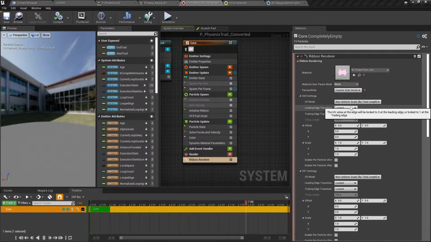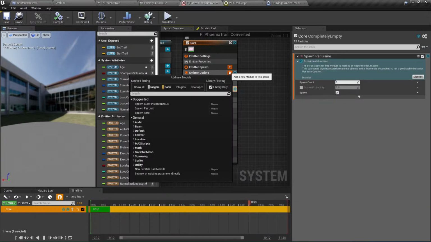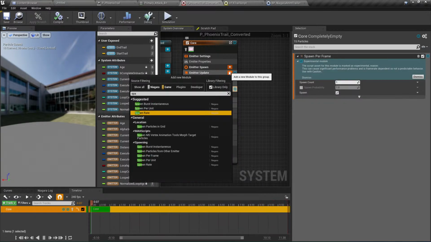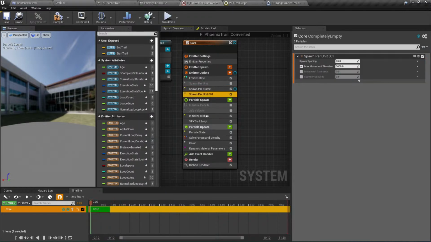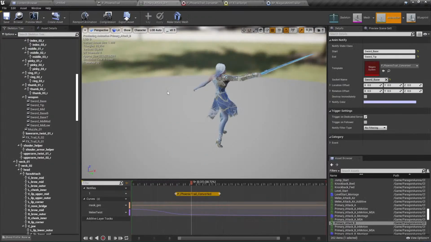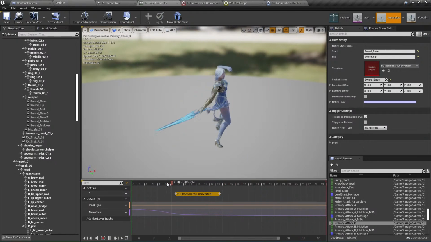We can still make some modifications here, but I'm not seeing any trail so far. Let me check some things. Spawn per unit. You can disable this. Spacing can be too. No, it's not showing anything. I'm sure that I'm missing something.